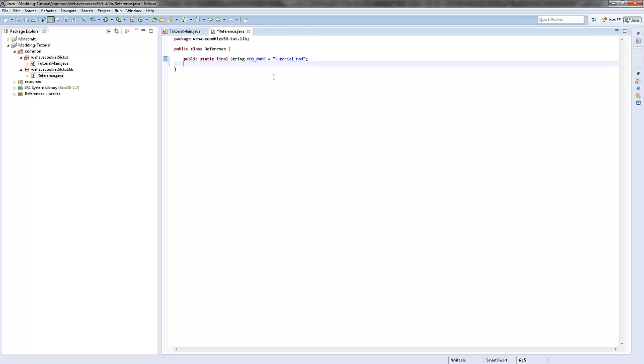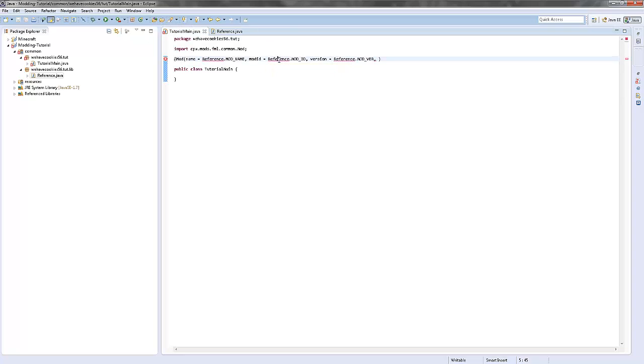Next thing, I'm not going to type this out, I'm just going to copy and paste it, and then change it to mod ID. I'm just going to make the version 0.0.1. And for the mod ID, it's just going to be modid in lowercase. And that is that done.